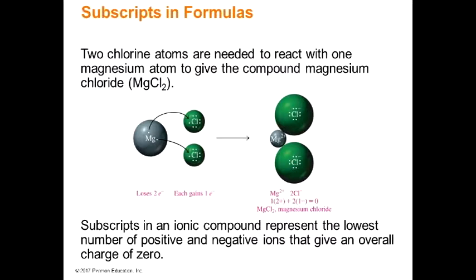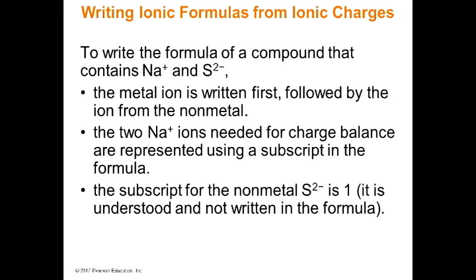Okay? So when we write these, the subscripts at the bottom represent the electrons transferred, or either the electrons transferred or collected from the other element. In the case of magnesium, it transfers 2 electrons, so you'll have a 2 at the bottom, so you get Mg2. In the case of chlorine, it's 1 electron, so it's a 1 here, but we don't write 1s, and you get MgCl2. So everyone kind of follow that? So we write these that way.